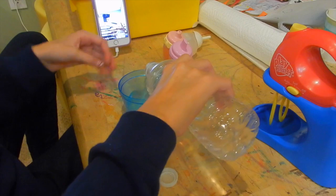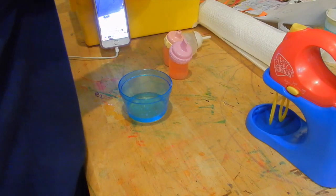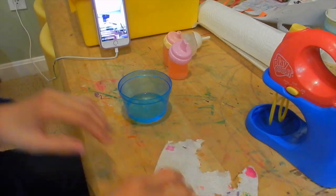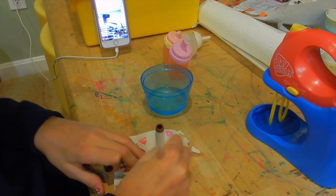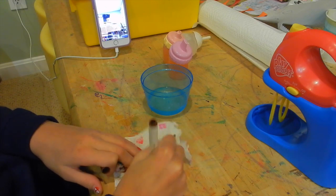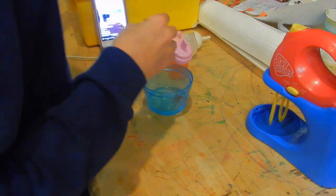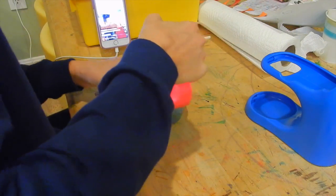I'm gonna put some water in here — not too much, because I don't need to feed them too much. And then I'm gonna make them some... I don't know what flavor we're making. So I asked the people chocolate or vanilla — they said chocolate, so we're making chocolate cake. I have this brown marker for chocolate. And I'm just coloring it, coloring it a lot, so it'll show up good. Throw that in there, I'll mix the color first and then I'll mix the other stuff. Oh yeah, sometimes I just have to do it manually and I don't mind. This isn't showing up brown. I'll be back.